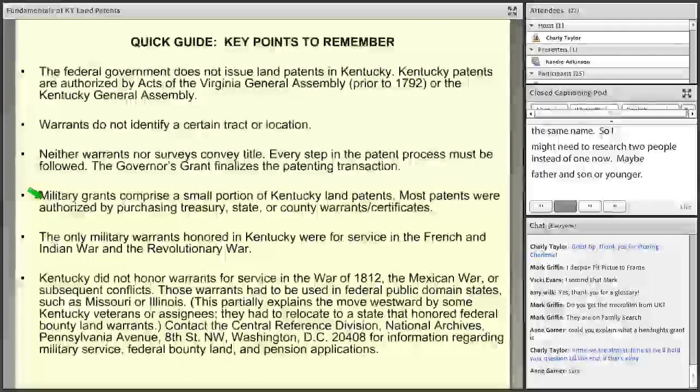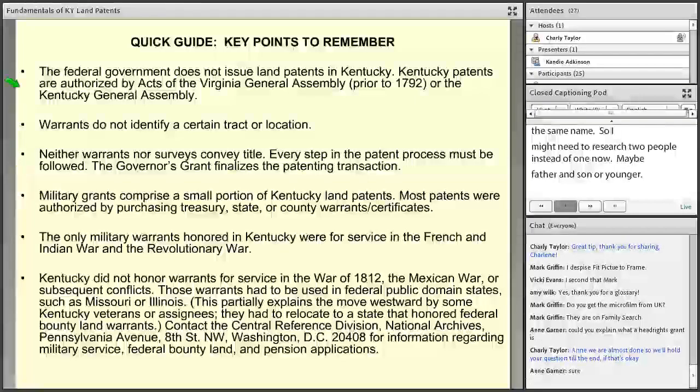Key points. Kentucky is a state land state. We are not part of the federal public domain. That's why I'm with you today. Kentucky has a land office. We're not controlled by the Bureau of Land Management. We do have federal lands within our borders. They were ceded by the Kentucky General Assembly, either prior to the Umbrella Act or after. But the bottom line is, the federal government does own land within our borders, but it's up to Kentucky to decide how our land will be appropriated overall.